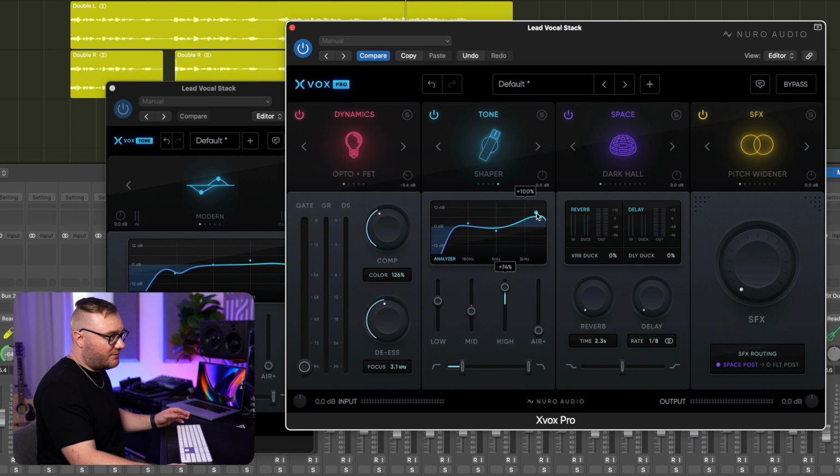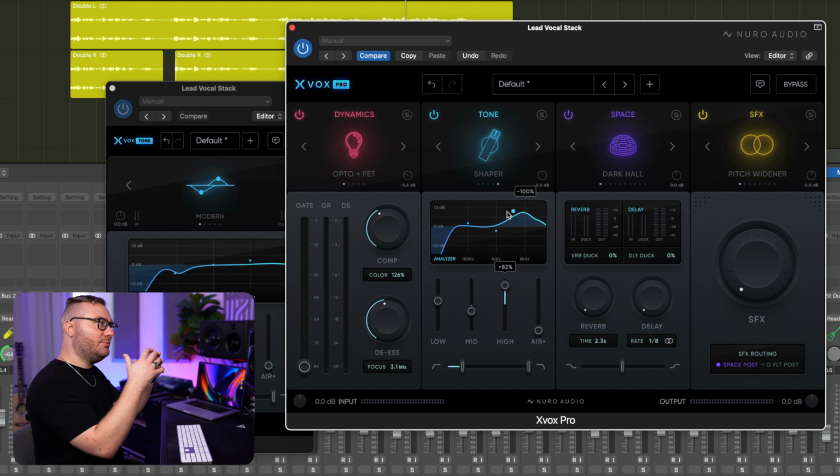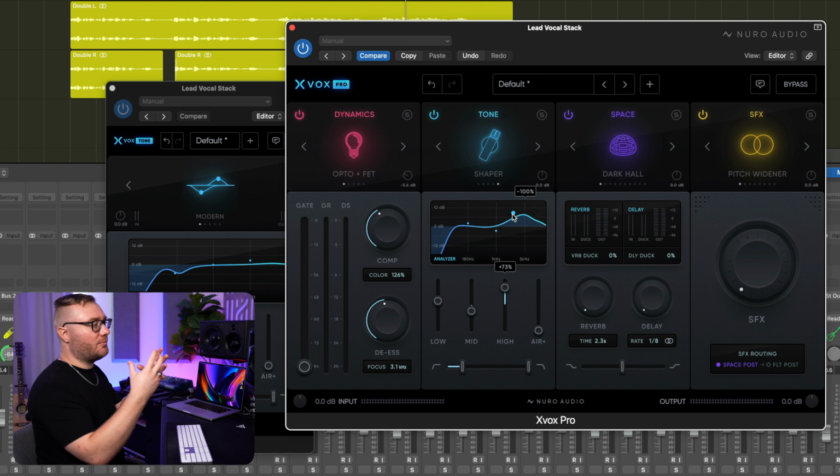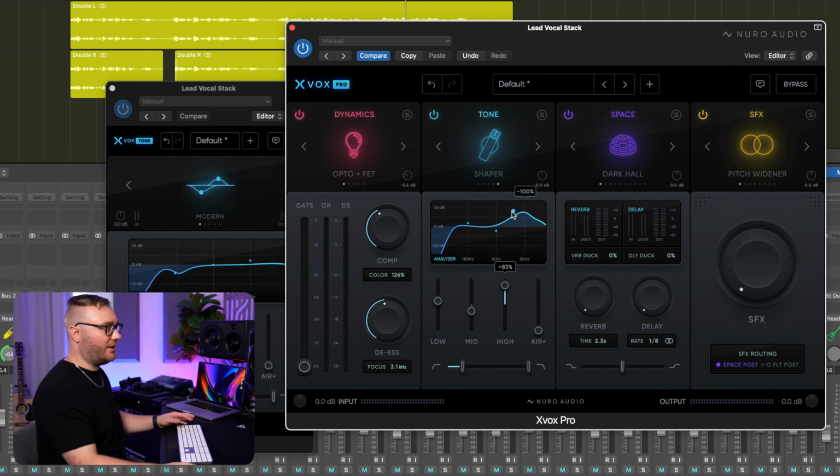In some styles, I may like pushing it up here. It's a lot sweeter sounding, it's a lot airier. But in this particular mix, I actually like it a little bit more round at the top. And by pushing this down, we're getting a much more present vocal. Let's see what that sounds like as we dial it in.